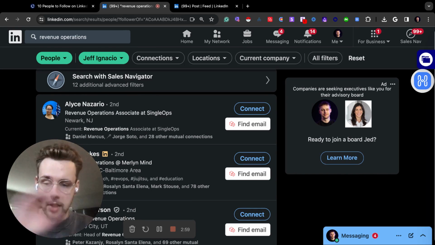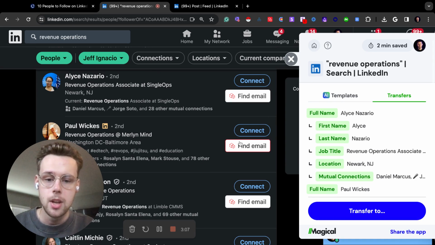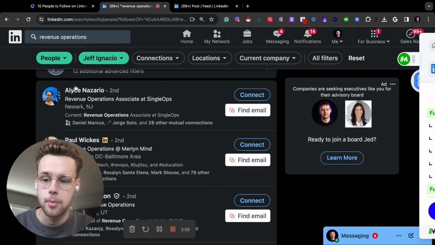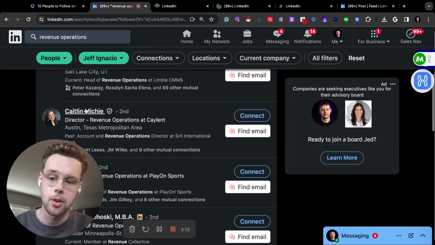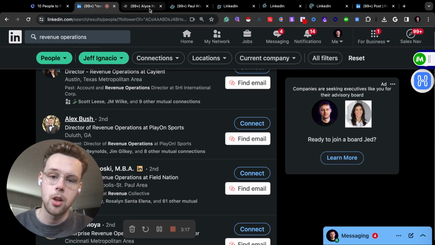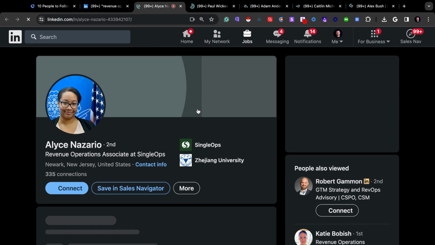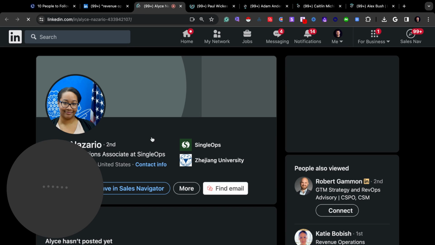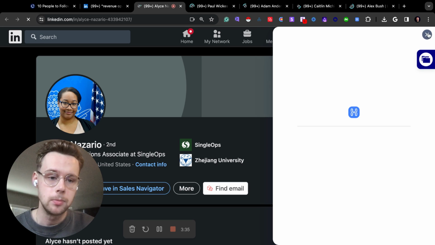Now, I just talked about the messaging and the overall strategy, but how to tactically do this in the most effective way that I like to do is using a Chrome extension called Magical. And so essentially what I can do now is just open up each of these profiles, and instead of going one by one, having to research every single person, I can just go through, open up all of these. My browser's a little bit slow. Alrighty, and once I have these prospects actually opened up, and again, I can just go through page by page, open up as many as possible.